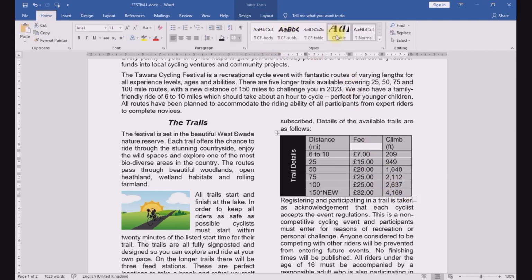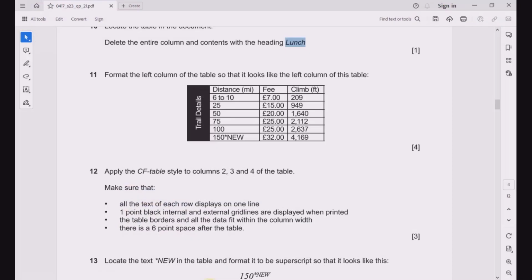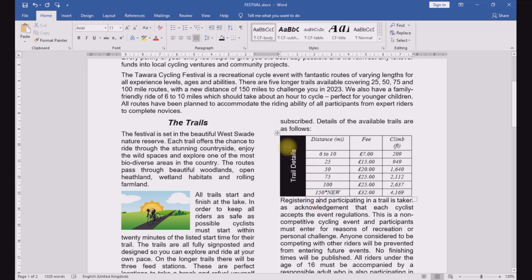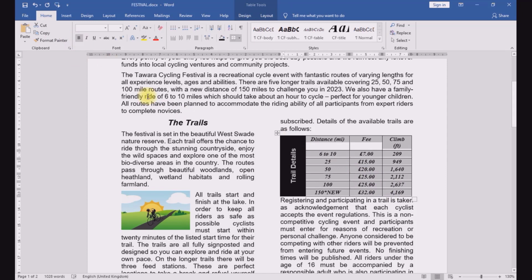So apply the style CF table so that we'll not have much stress in editing it. So to the column 2, 3, 4 of the table, you have to make sure each row displays one line. So it's the heading. Try to make it bold since it's not looking that bold, so that it will look like what we are seeing. Make it bold.